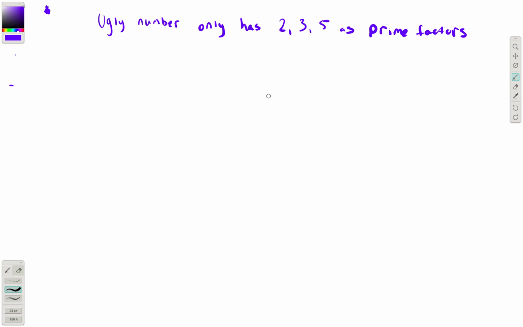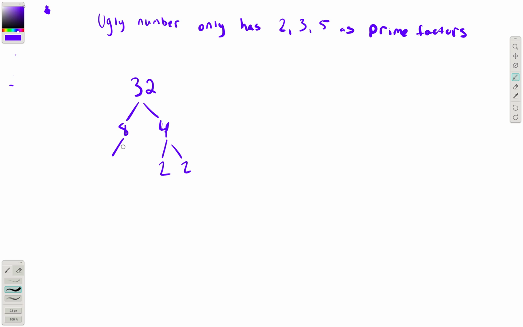So let's think about this. An ugly number has only 2, 3, and 5. Just to give you a little reminder of what prime factors are, every number can be split into prime factorizations. I don't know if you remember this from maybe elementary or middle school, but you got to split up a number, right? And it doesn't matter how you split it up. For now, it could be 8, 4, 16, 2. Doesn't really matter. 8 and 4, and then this splits up into 2 and 2, and that's it.